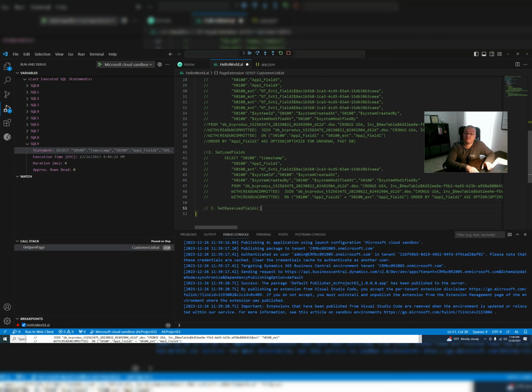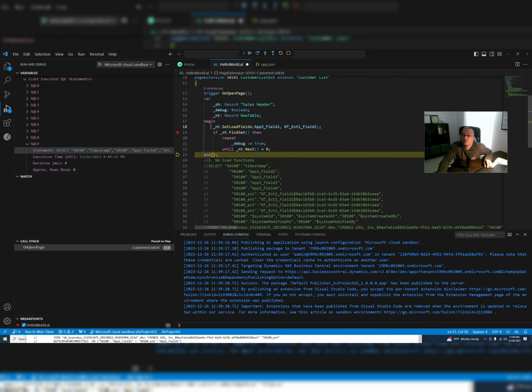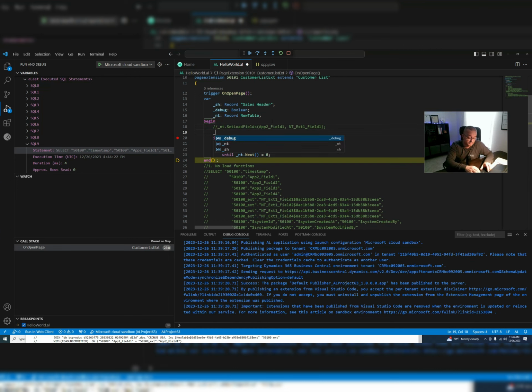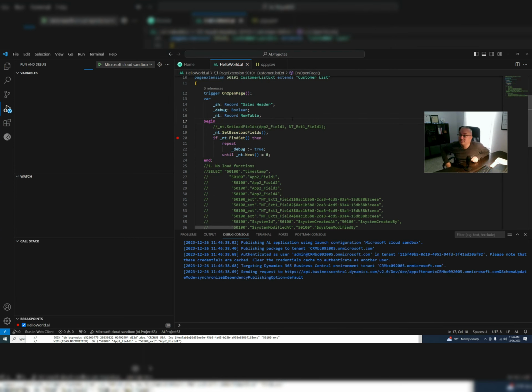SetBaseLoadFields. Let's comment this thing. And stop the debugger and compile, and let's publish with debugging to have a look at this third use case.